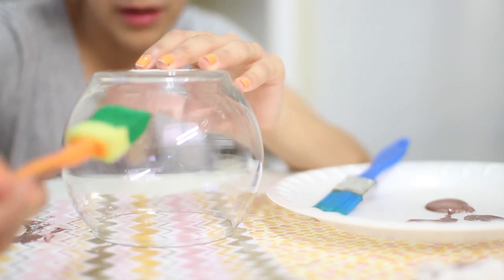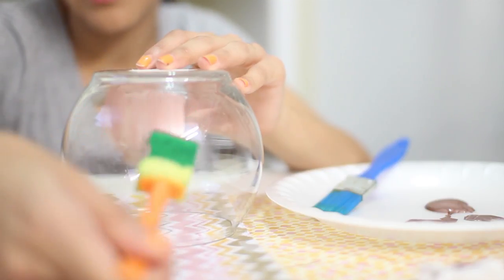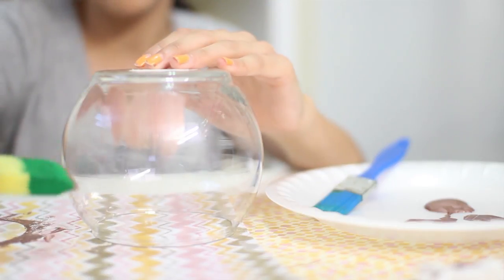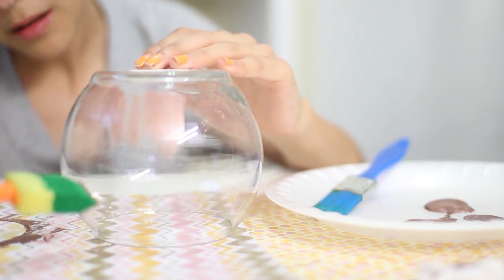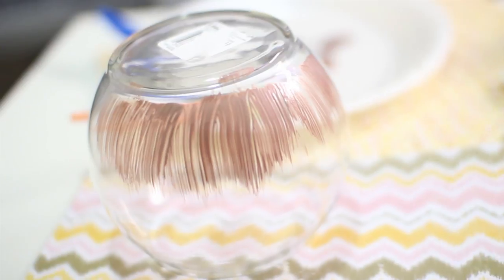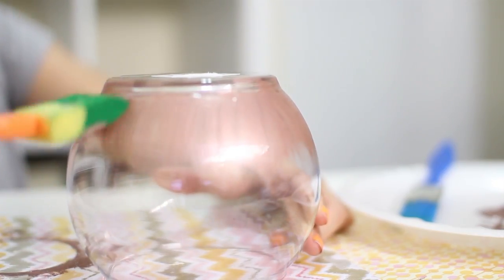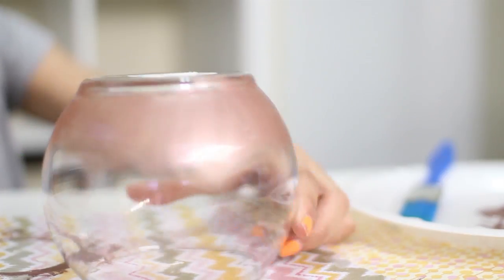So you're going to place your vase upside down and carefully stroke down. I found that using a sponge like this one gave me the look I try to achieve. What I like about this look is that the more imperfect your strokes are, the cooler it looks. Just always remember to keep stroking downward. I intensified mine by adding a few layers of paint, but I highly recommend you waiting for your layer to dry up before adding the next one.